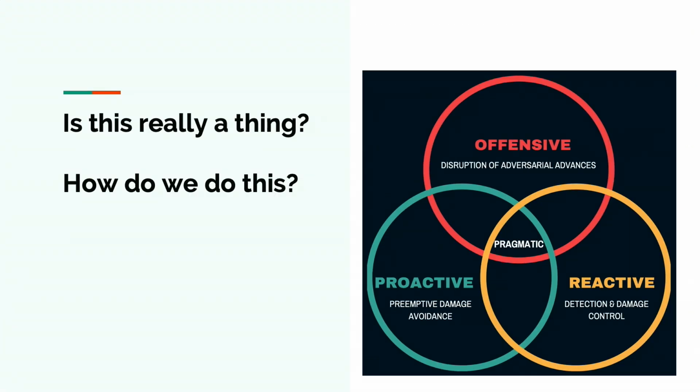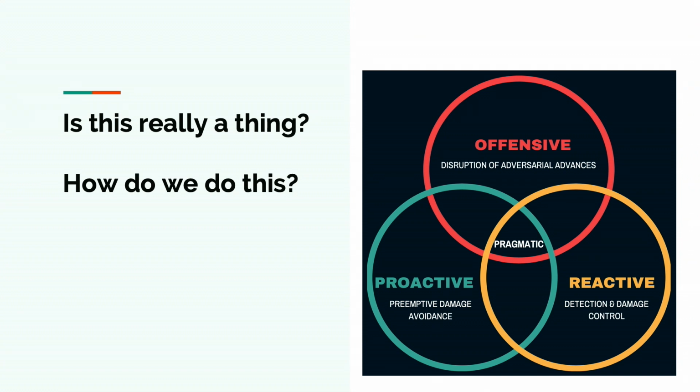So the next question people might ask is, okay, is this really a thing? Is this something that we can do practically? Well, to illustrate advice point 2.0, which is don't be just proactive, you can be pragmatic. So to illustrate that, let's zoom in on my adventures with exploit kits.